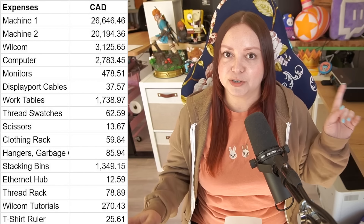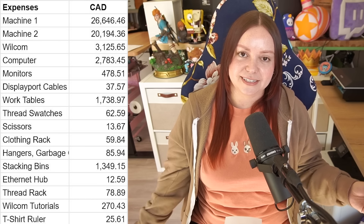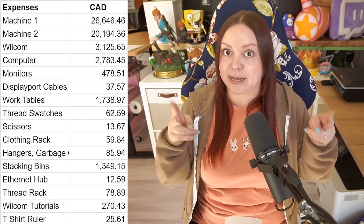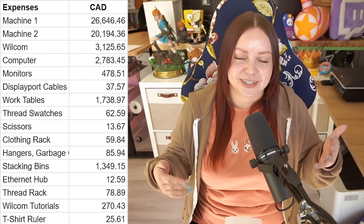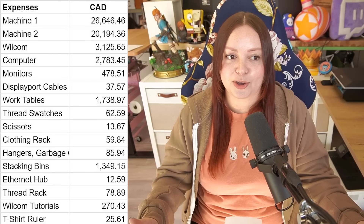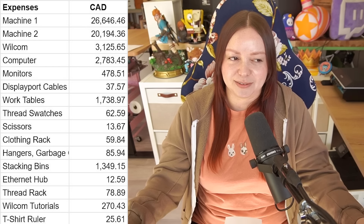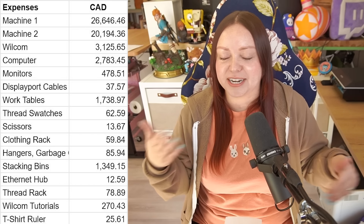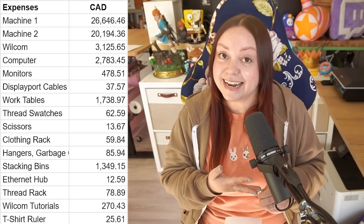Right at the top we have the machines. Machine number one was more expensive than machine number two because I got a whole bunch of accessories with it. The machines are Melco EMT 16x. The first one has extra expenses like mighty hoops — those are pricey — hooping stations, and the Melco fast clamp system, which was over $1,300. Those I got from Embroidery Systems Canada. Next is Wilcom, the digitizing software. I probably didn't need full-blown Wilcom — that's the big-boy software — I probably could have gotten away with Melco Design Shop, but I just wanted it. Wilcom retails for $4,000 US; I got it half off because they were doing a trade-in deal, and they gave me the discount even though I had nothing to trade. It worked out to about $3,000 Canadian.